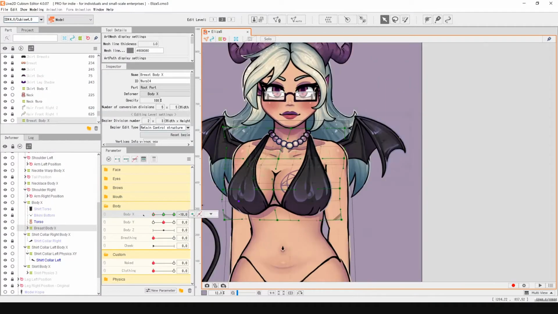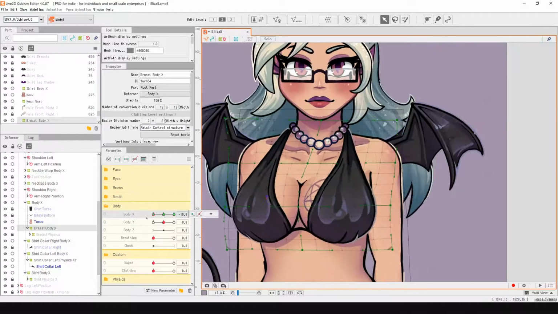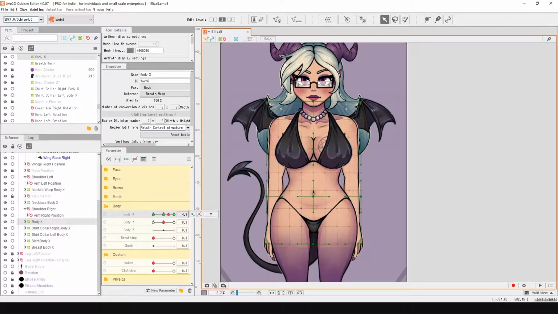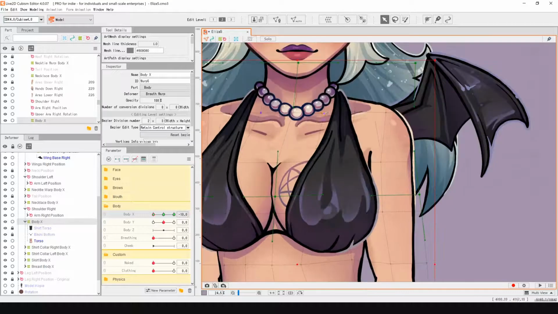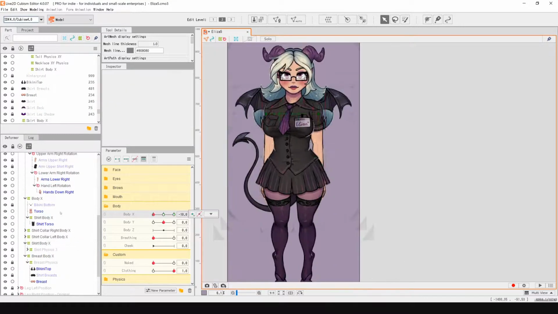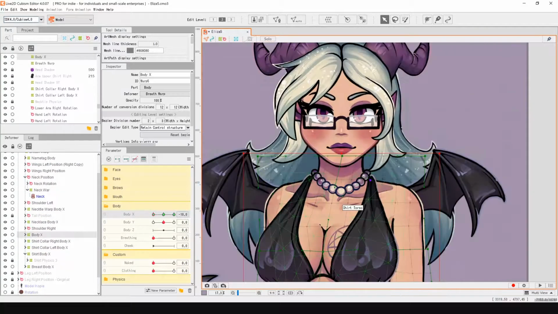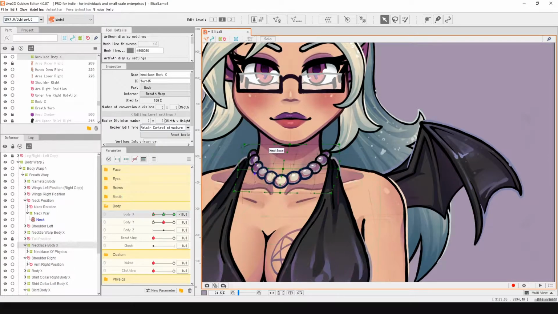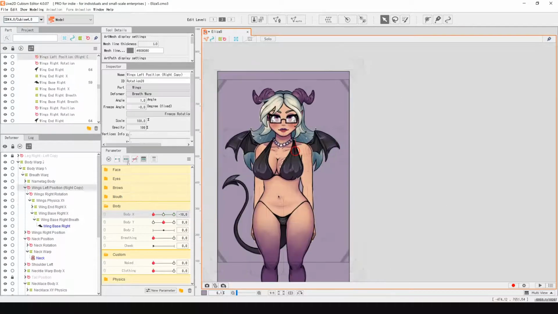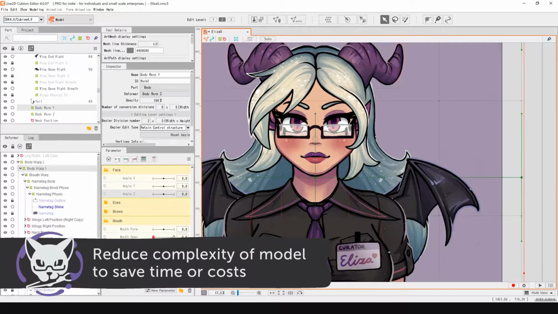Each part that gets deformed by a parameter needs its own individual deformer, so more parameters equal a significantly bigger workload. This is why complex models with lots of parameters will cost a lot if you commission them. Sadly, there aren't a lot of time savers the rigger can utilize, so rigging is quite expensive. If you're on a budget, you should think about limiting the model's parameters and the details that should move on their own. For a face tracking model, the basic movement is needed to work, of course.